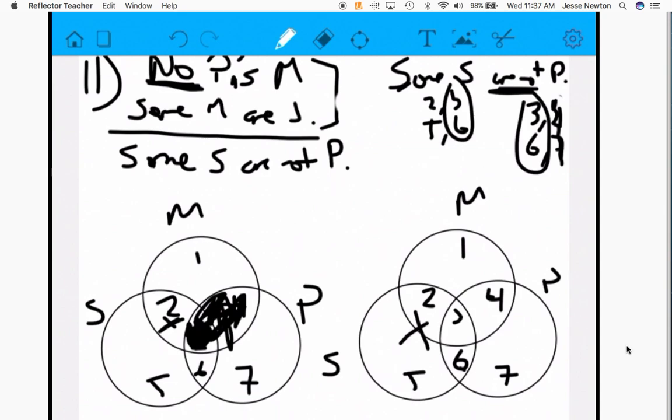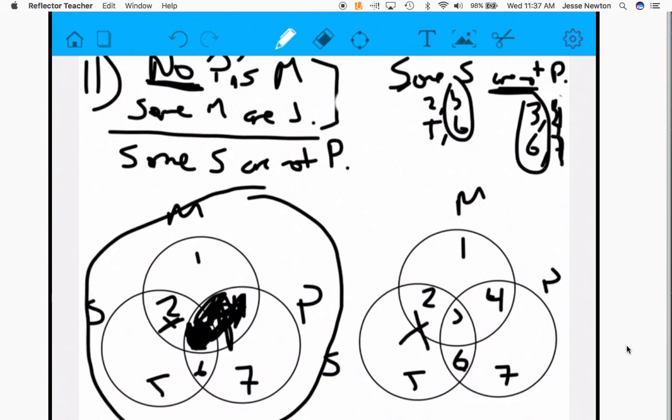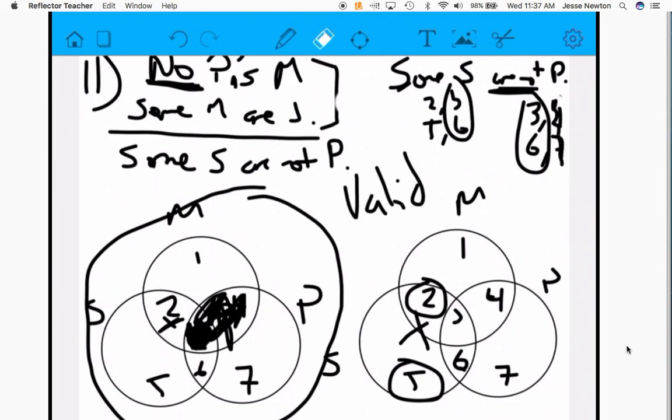And since we're dealing with a particular conclusion, this argument is valid just in case the diagram of the combined premises definitively puts an X either in 2 or definitively puts an X in 5. Does it do that? Does it definitively put an X in region 2? Yes, it does. And so for that reason, this argument is valid. Number 11 is definitely a valid argument.